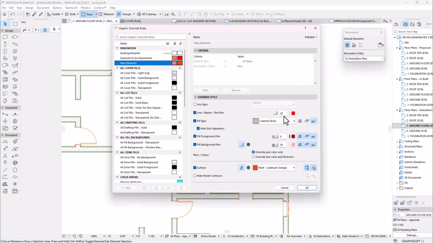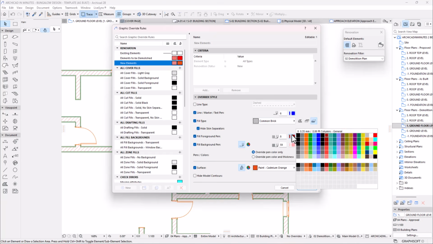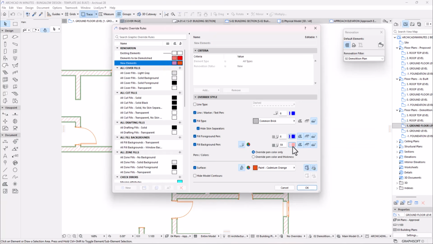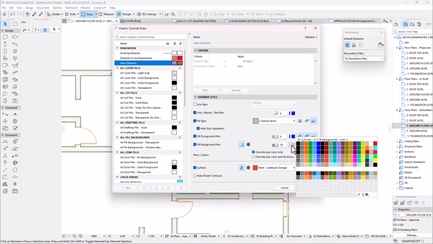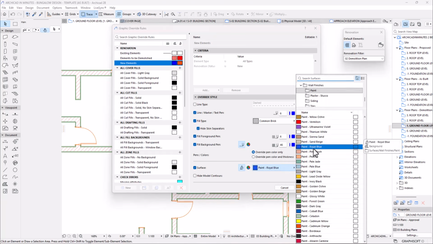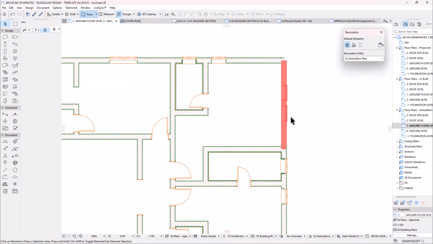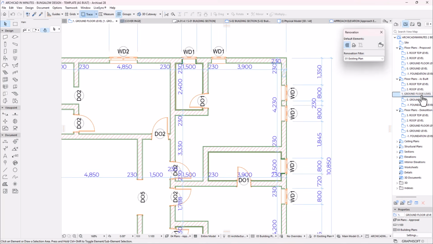And then for our new elements, then I can make it to be blue. I click OK. So now this one is to be demolished. This as existing.